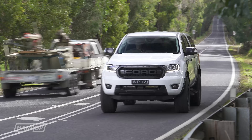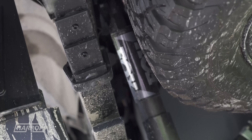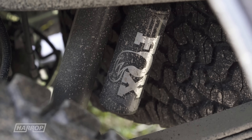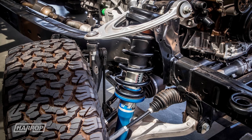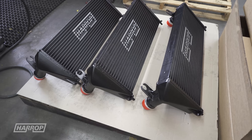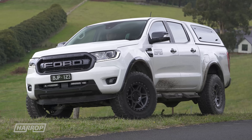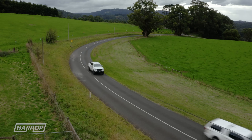The FX4 Max is based on the XLT platform, just like our PX2, both leaf-sprung in the rear to achieve their 3.5 tonne tow rating. The most significant upgrade Ford have fitted to the Max is the 2-inch monotube Fox shocks — not to be confused with the 2.5-inch Fox shocks fitted to the Ranger Raptor with its completely unique chassis. Our enhancements on the Max include a 145-litre poly fuel tank from Brown Davis for increased range, a canopy from Aero Class for more storage, and King Springs in the front for a 25mm lift.